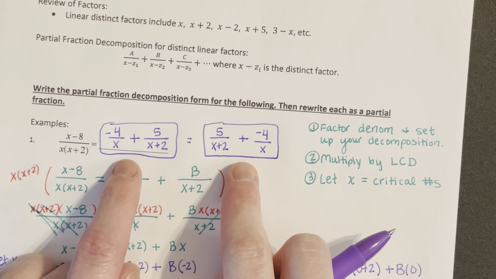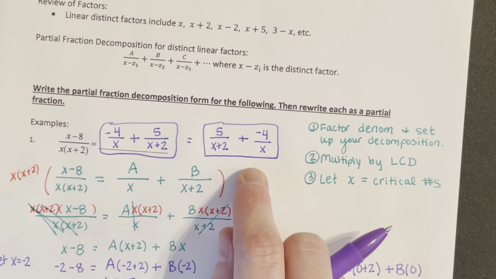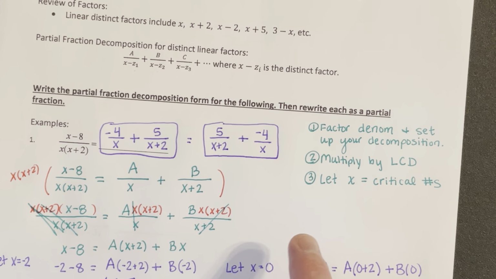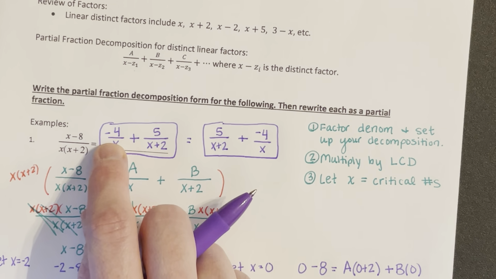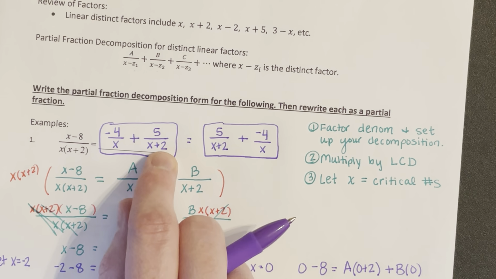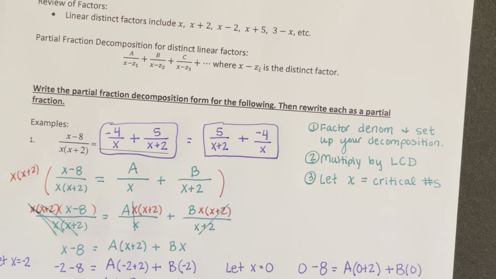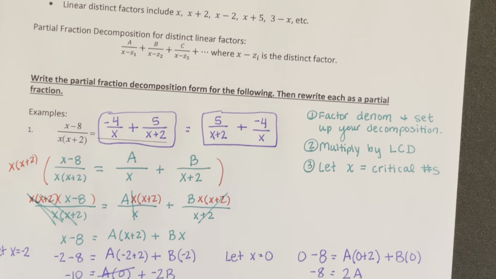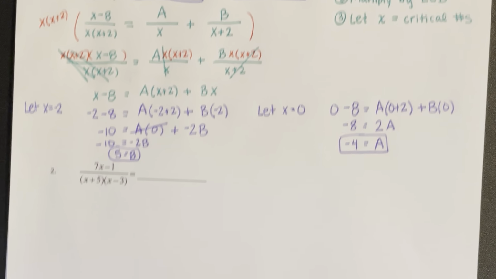Either one is correct. I know that on some of the questions that I have in Blackboard, you'll be specifically asked to write the numerator or the fraction with the smallest numerator first. So in that case, it'll be -4 is smaller than 5. So I'd put this one first and then that fraction, but that's specifically just because I needed to code it correctly for the computer to grade that question.